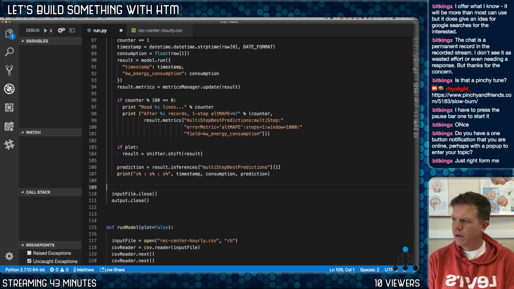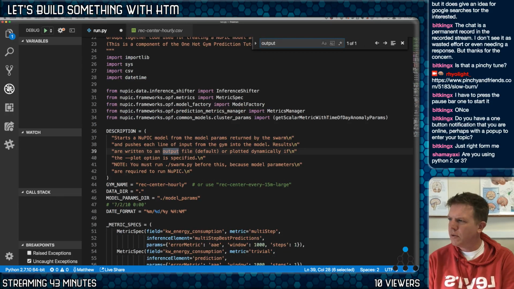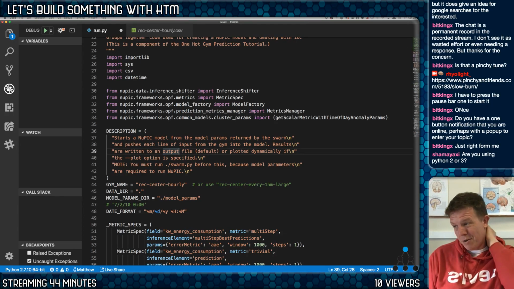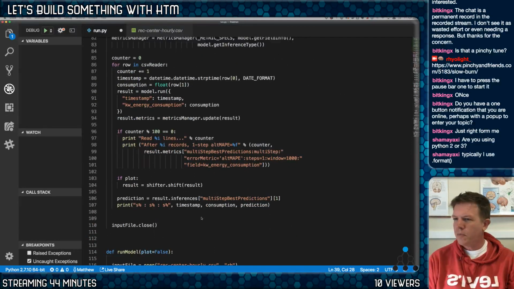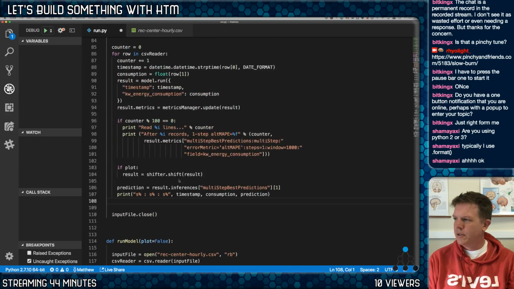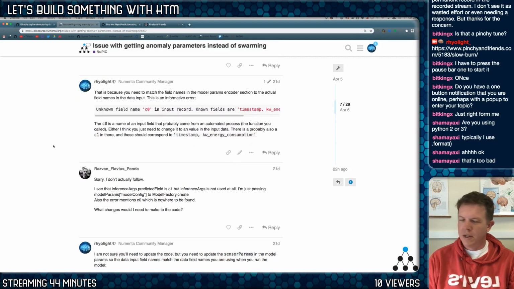Okay, we're not going to refresh a GUI, so we don't need to go to the output. We have no output, so that's the only output. I'm using Python 2 right now because this example is Python 2, or the library that we're using is Python 2. I will be doing Python 3 in a moment, but right now I'm trying to answer a forum question about an HTM example. It's like the typical HTM example.